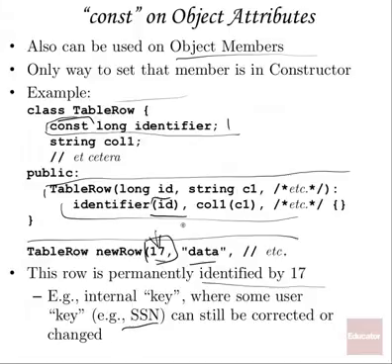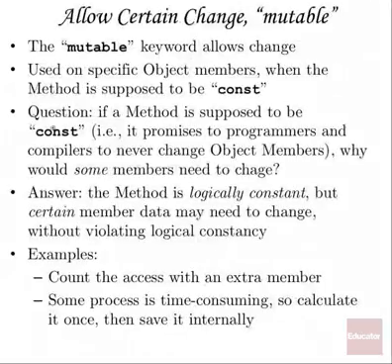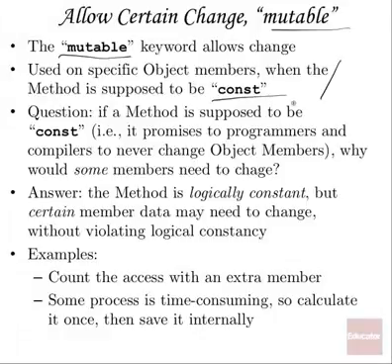And that's where your keyword const comes in. Now, that causes some problems. There are occasions when you want something to be constant, but you want to change it. So that's where you have the keyword mutable. Mutable means this particular attribute is allowed to change. So you can have a method that's defined to be constant because it's logically constant, like print. I'm just going to print the data. I'm not going to change the data. I'm going to print the data, so I'm defined to be constant.